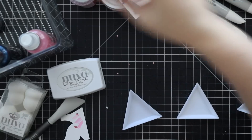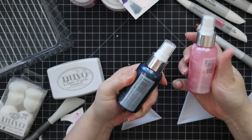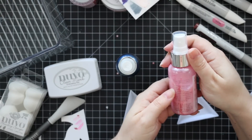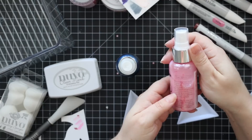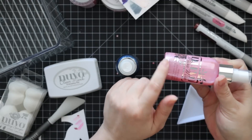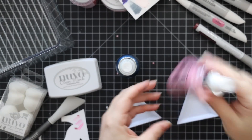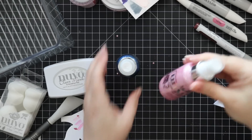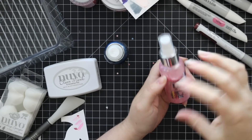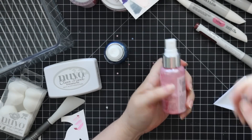We have two new Mica Mists: Midnight Horizon and Pink Carnation. Mica Mists are ideal for adding shimmering sparkle — they contain mica powder and colored pigment, and you can see all the mica in there. These are definitely something you need to mix up before you use them. They give more of a sheer effect. Always make sure to clean off the nozzle and wipe it down really well after using, because these will clog due to the mica powder.